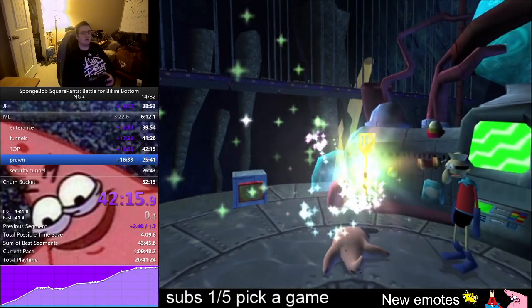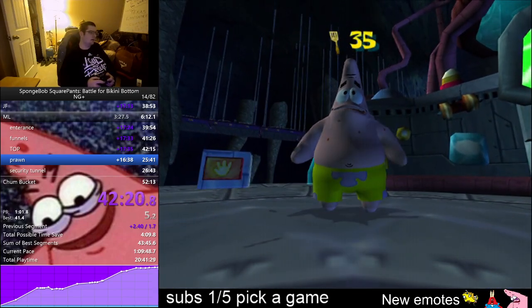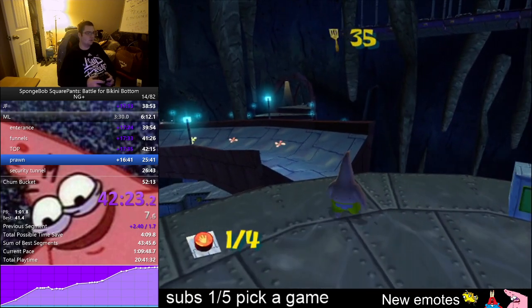And talk to Barnacle Boy and get this back. Oh boy, oh boy, oh boy. Now you want to hit the button. And we're going to do the security tunnel skip, whatever it's called. So you want to get stuck here.